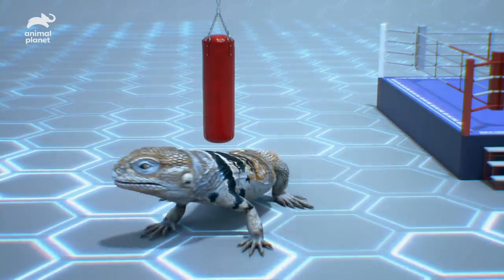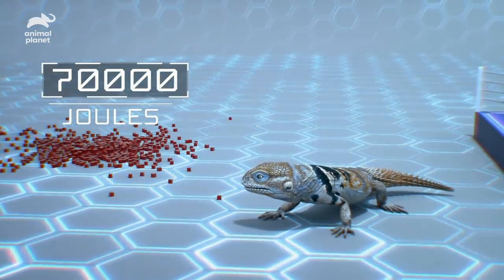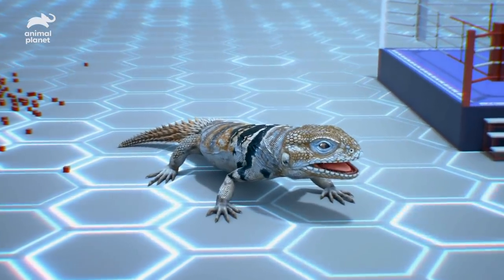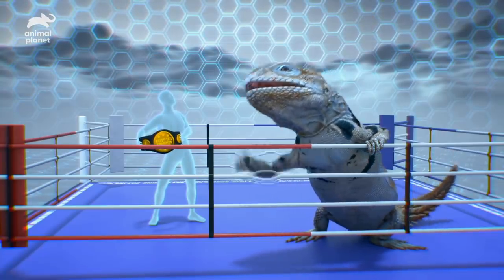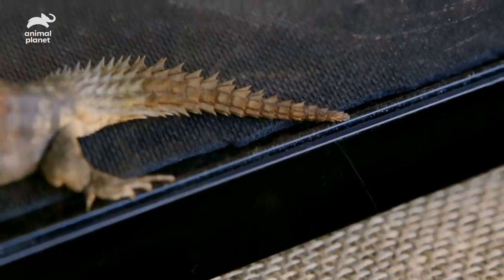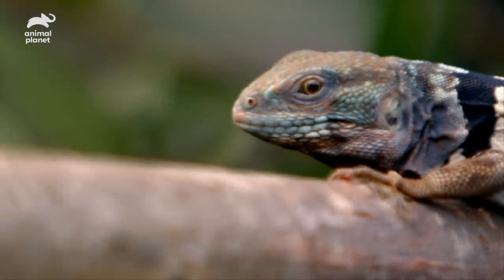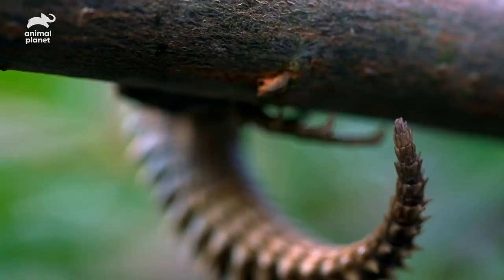But when our mega iguana swings his mighty tail, he'll generate 70,000 joules of energy. That's 7 times stronger than the gator and more than enough to absolutely destroy that punching bag. It's a unanimous decision. The iguana is the undisputed world champion. That tail is a wrecking ball covered in spikes. It's no wonder he's managed to survive in such a predator-rich environment. And keep in mind, when two dominant males run afoul of each other, we get a turf war. And that results in a brutal tail-lashing duel.